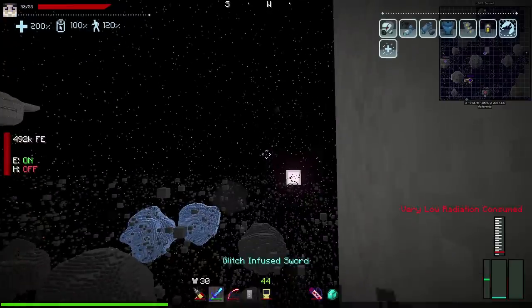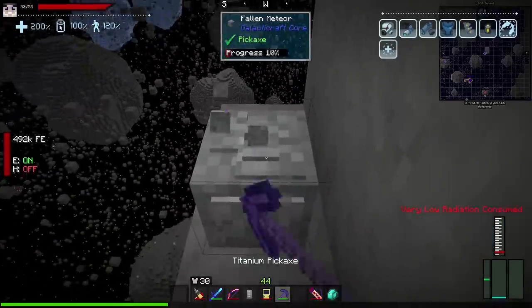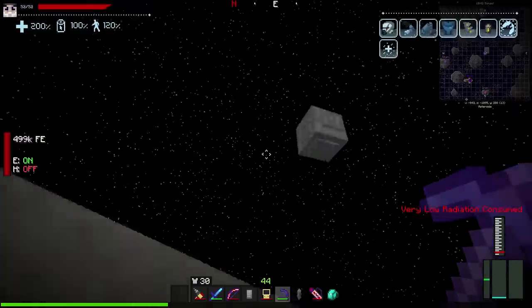Why is it taking so long with this tool? I need to upgrade this thing to the next level I can. It should go normal speed. Do I not have a pick on me? Oh, I got this one. Silk Touch should be able to handle it fine. But anyway, let's go ahead and do that. Oh, I'm getting the actual meteors here too, aren't I?